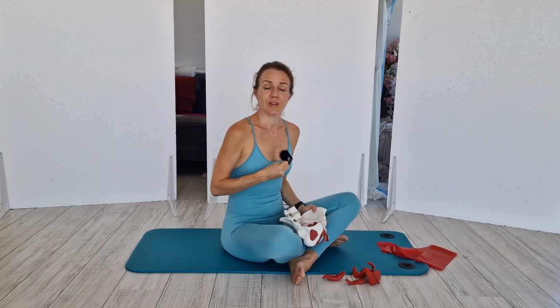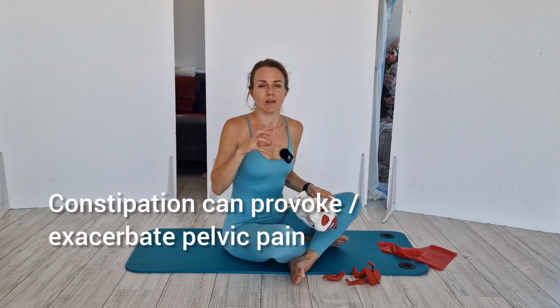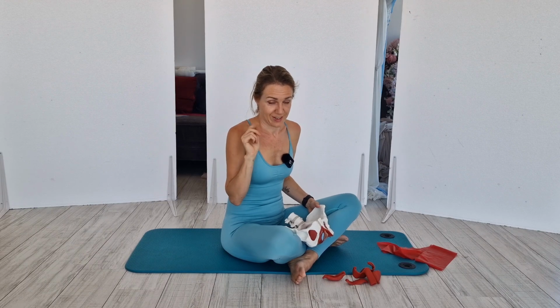We need to take care of our liquid intake, so we don't irritate our bladder by drinking too little and start to have pelvic pain around the area. We need to take very good care of our diet, so we don't suffer from constipation, because if we constantly push and push, we overwhelm and overstretch these muscles, and not only muscles but also the organs around them. Every time you bear down, the organs slightly drop down, and of course they come back later. But if this happens again and again, there can be potential for pelvic organ prolapse. I have some more videos about this, you can check them out.